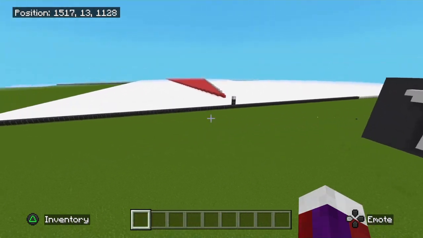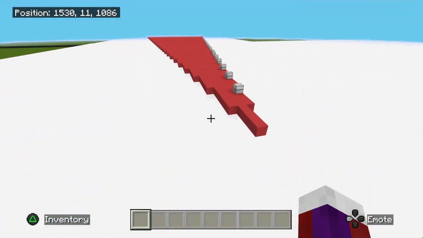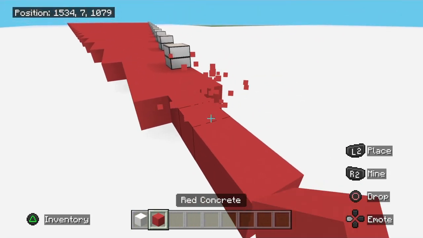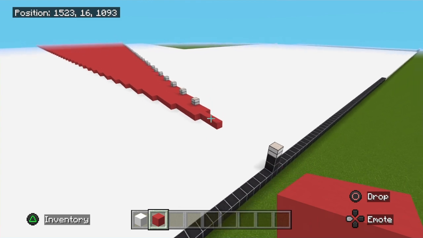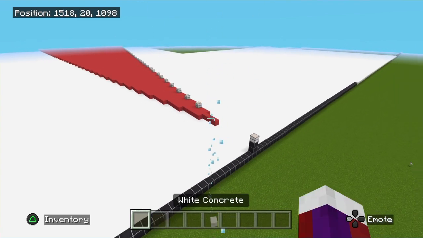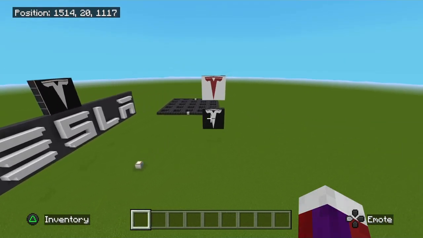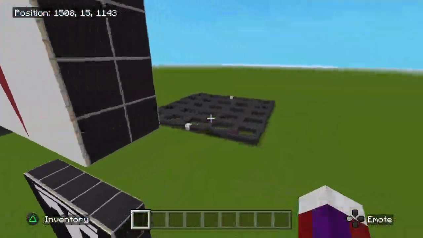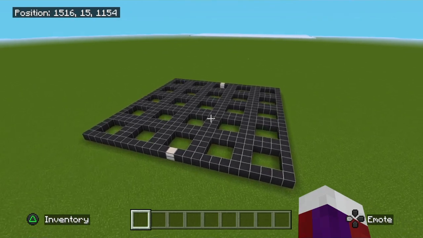What I've used over here, for the red version, I use white concrete and red concrete. So again, all you got to do is just use a red and a white, or a white and a black, of your choice.